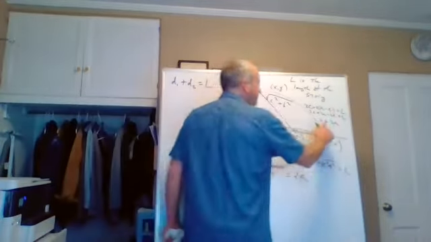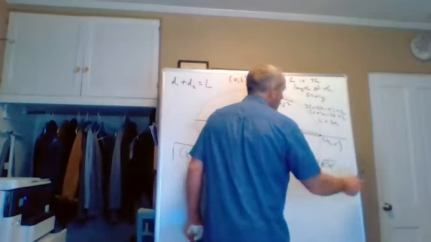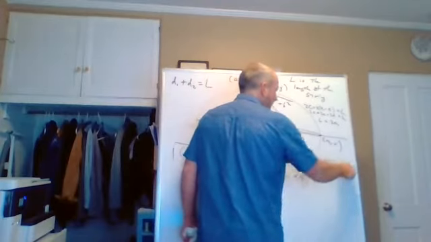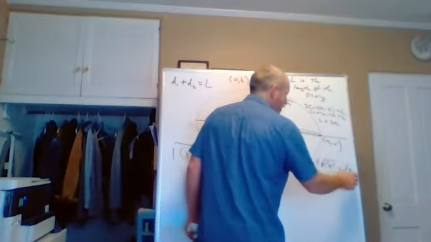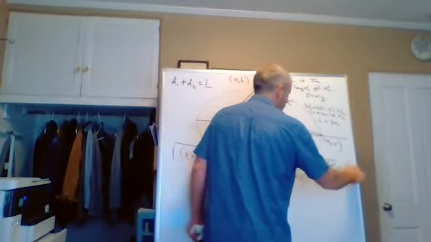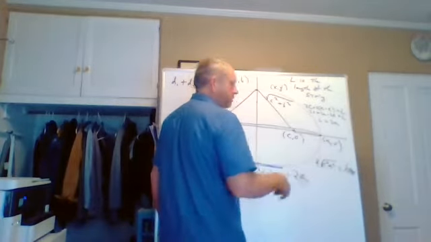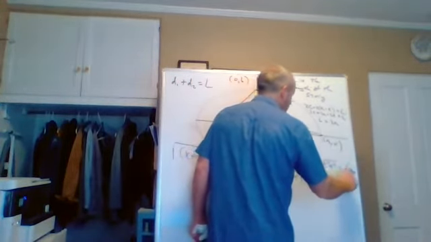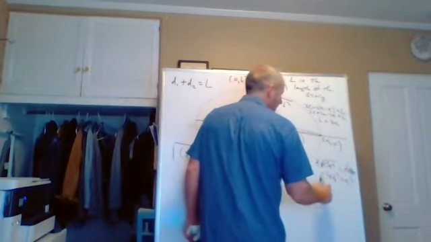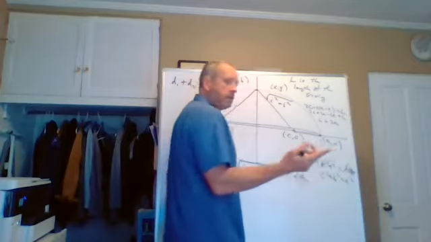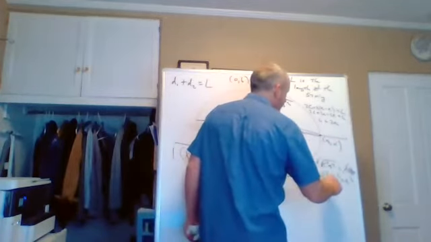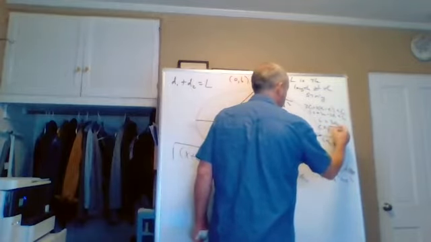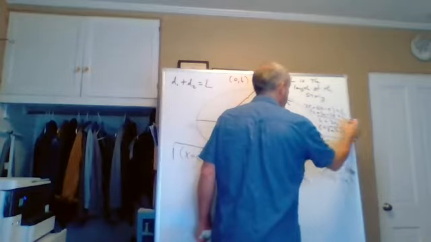I would also like to use this and substitute it in here. Hey, it's the substitution method. 2A. 2A. Now what happens with the 2's? They cancel each other out. Cancel the 2's, square both sides, and what do you wind up with? You wind up with C squared plus B squared equals A squared. And let's solve this for C. Subtract B squared from both sides, square root both sides, and you get C equals the square root of A squared minus B squared. And I'm going to put that in a box.